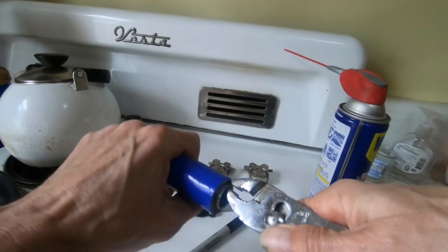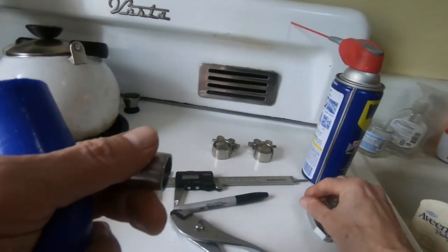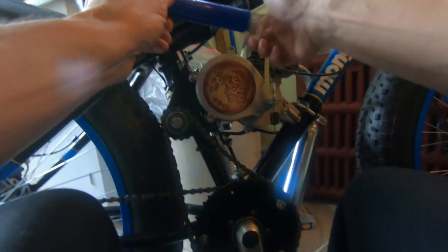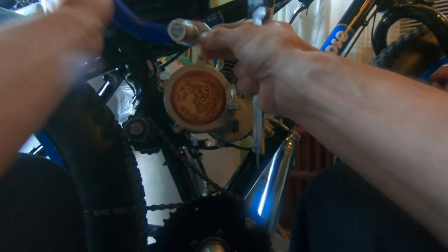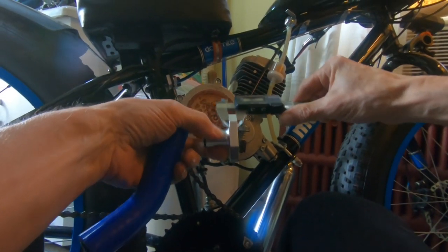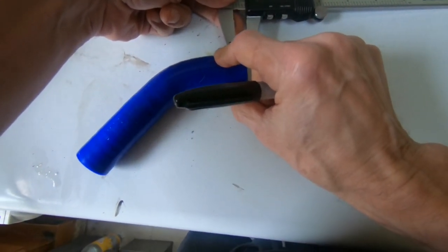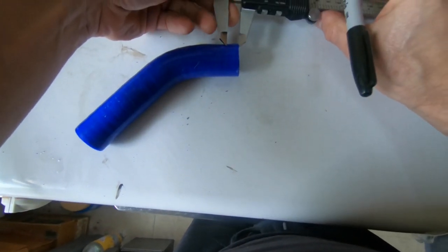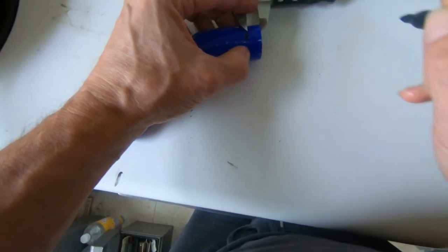It's a little straighter. Okay, still not enough. Getting there. All right, we'll just go a little bit thicker than this, so like 10 millimeters. Come back and check again. All right, got the calipers locked in at about 10. So right about there.